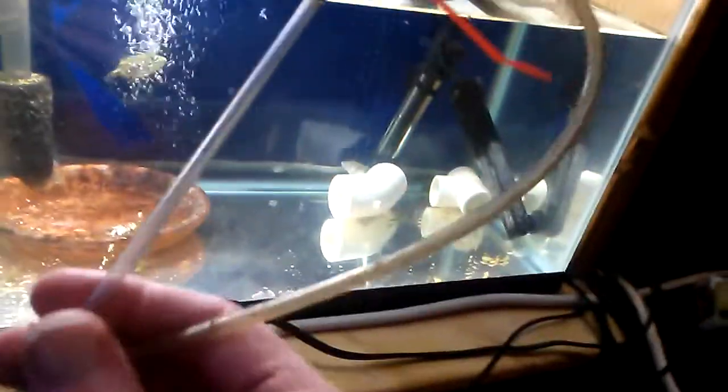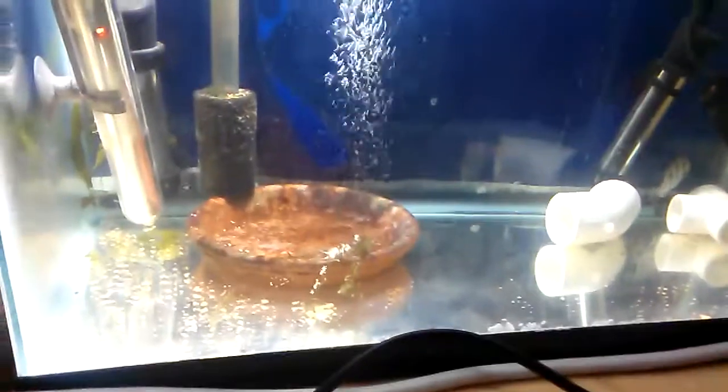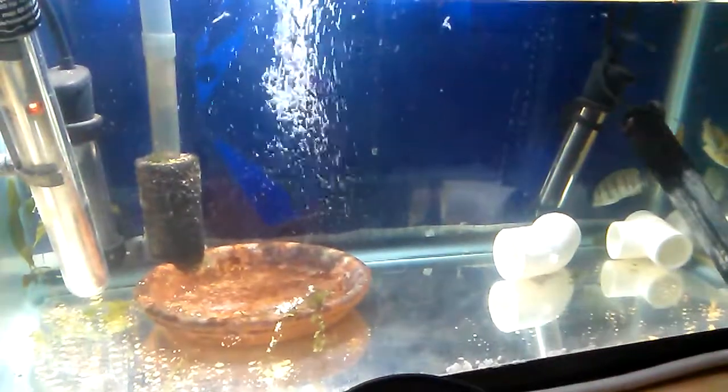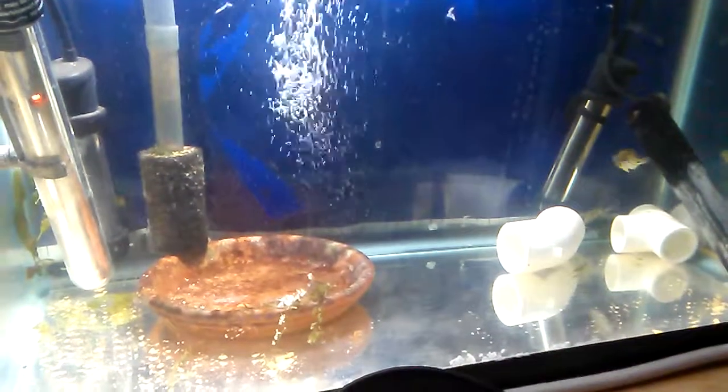So this one, I have a colored zip tie matching the colored zip tie on this bucket here, because this is quarantine, all right? And I'm glad I did that because these fish turned out to be sick, saltwater fish. They probably know I'm not going to kill the fish. They probably know the damn fish is going to live.